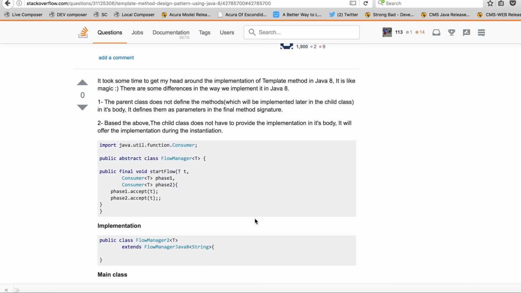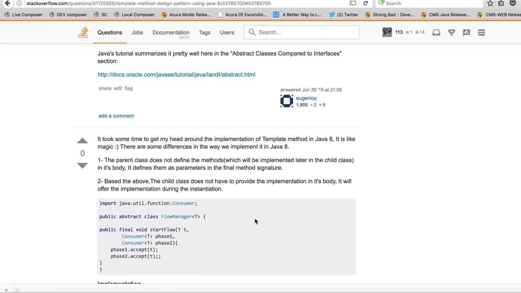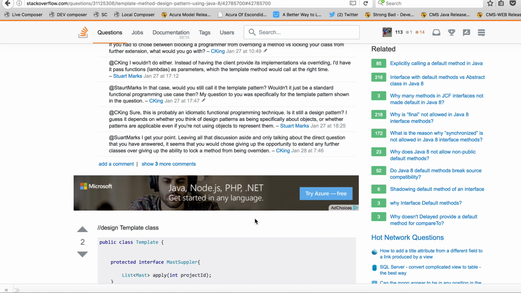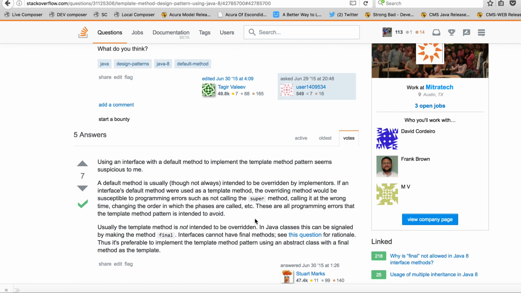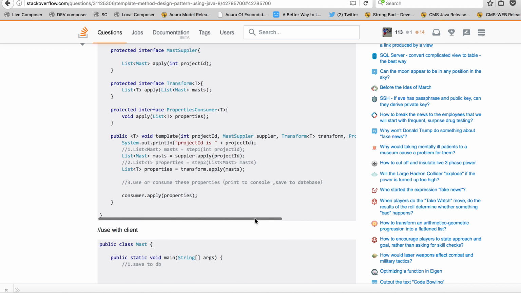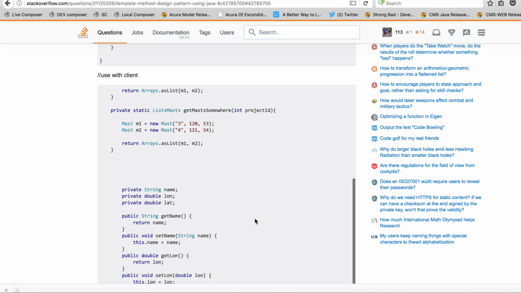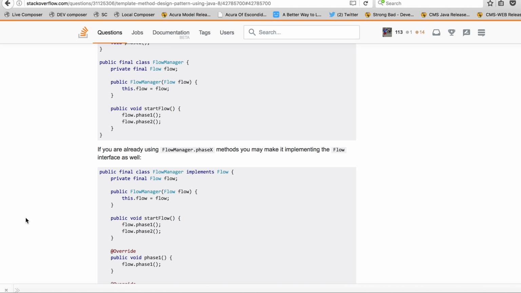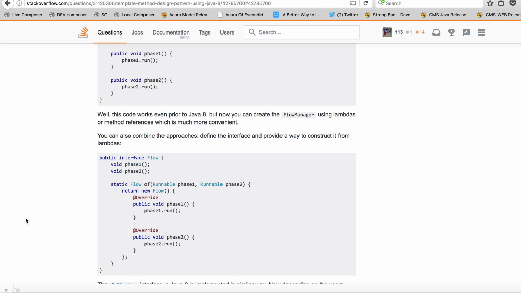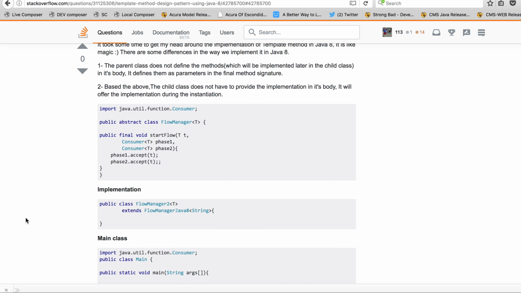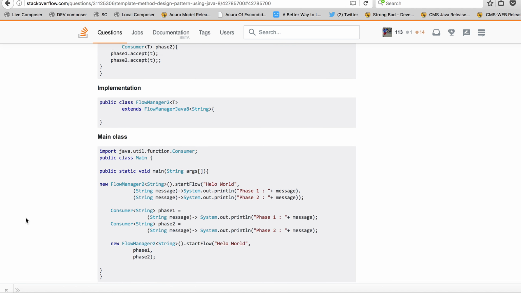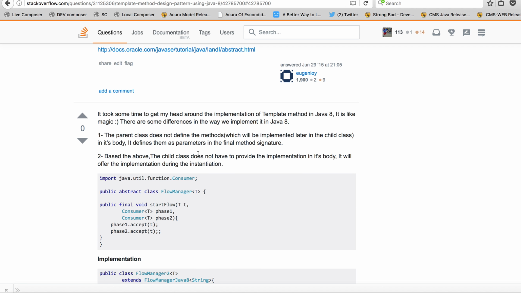I also saw someone asked this question on Stack Overflow, and I didn't find any great answer there. So I went there and posted my answer to this question, and I left some notes.